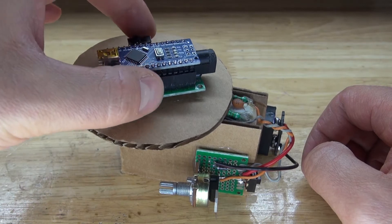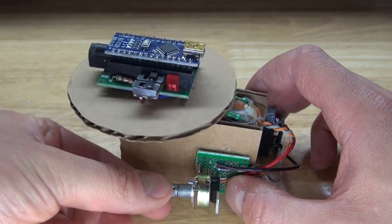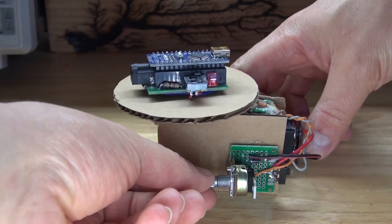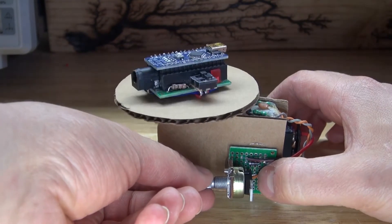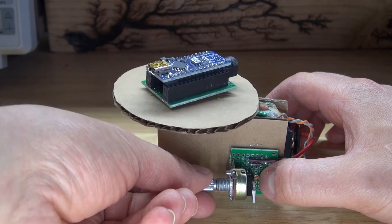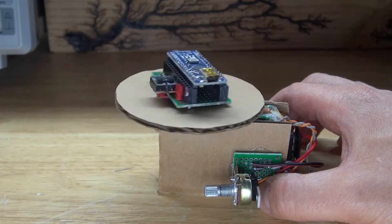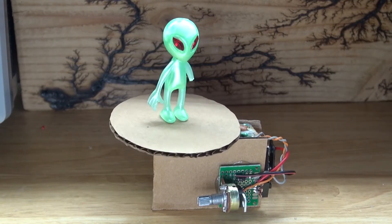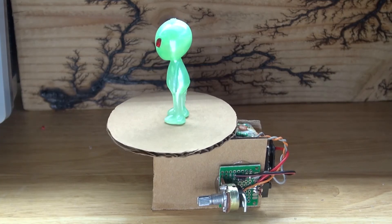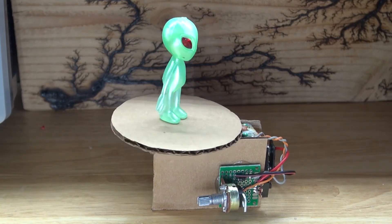Let's do a quick test — I'm going to place my Proto Arduino Nano on it. Turn the potentiometer and it can rotate slowly. Now I have a very nice rotating display table. I could have always 3D printed it to make a better table so it stays more level, or taken a leveler and measured the level before the glue solidified so it would spin more evenly. This turntable is actually very useful for rotating very small or very light objects, for cinematic use, or you can just place a toy and rotate and display it. This has many different uses depending on personal preference.